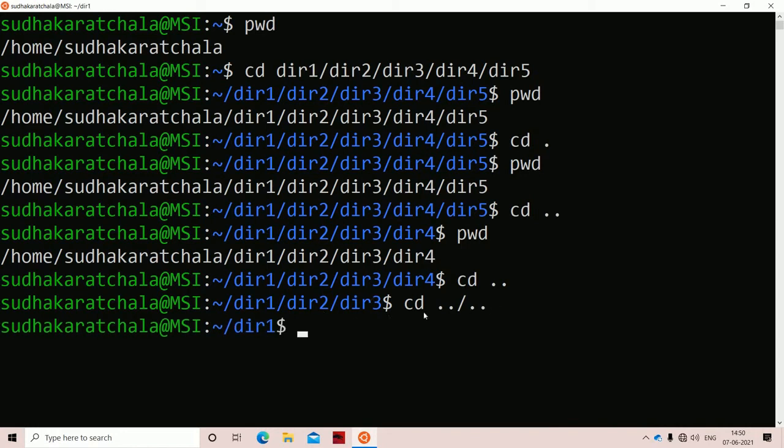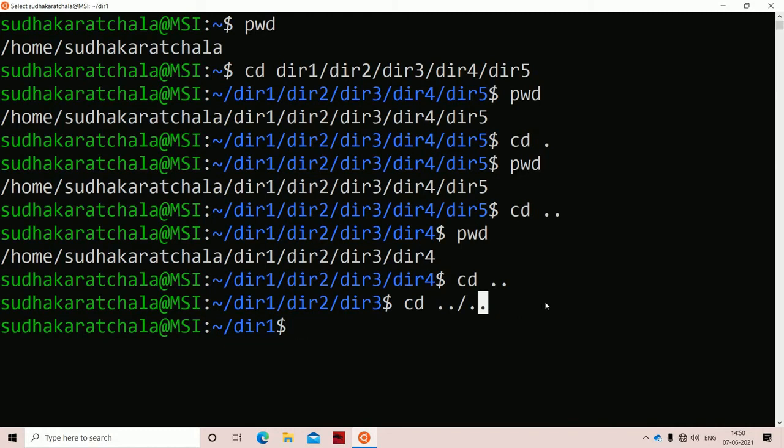If you see here, dot dot slash means 1 directory up. Directory 3's parent directory is directory 2. Next, this dot dot specifies its parent directory, which is directory 1. So that is the use of dot dot slash. Without the slash, we can't use this command. We can't write 4 dot symbols or 5 dot symbols continuously, so we must use 2 dots only. After one level, it should end with a forward slash. Here after this, we don't have any level, so there is no need for another slash symbol.